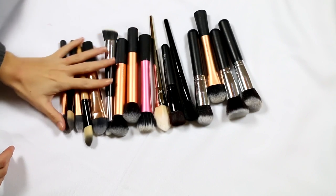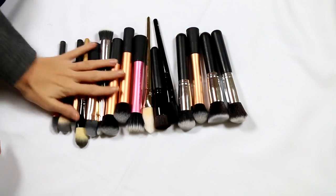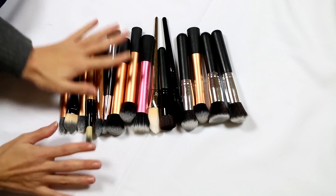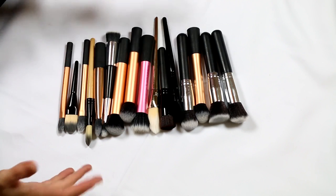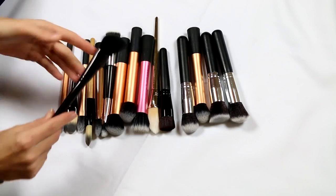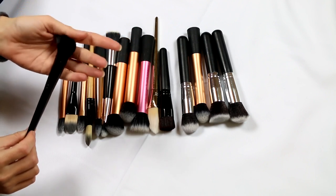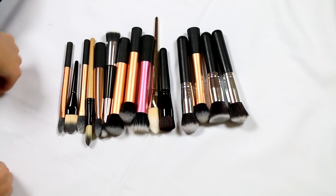I figured I would go through these as I apply my makeup. Starting with base brushes — stuff I use to apply foundation. There's a good chance I won't get rid of any of these. This is the Illamasqua fluffy angled brush — I use this for applying foundation. It's gorgeous, especially with a more dewy foundation. Definitely keeping it. I will be keeping the Real Techniques Bold Metal 101 brush — I actually do not like this brush at all, but I have the collection, they cost a lot of money, and I can use it to apply foundation before I blend it out with a beauty blender.